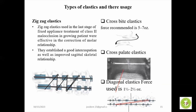So once you have done all the tasks prior to this, in the settling and finishing phase, you can use this zigzag elastics to bring about class 1 molar relationship. And the crossbite elastics, like I mentioned, are mainly used for correcting single tooth crossbite when both the teeth are displaced one against the other.